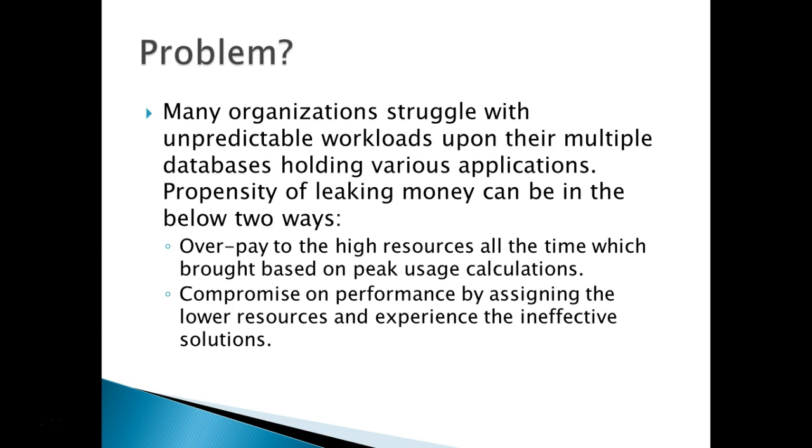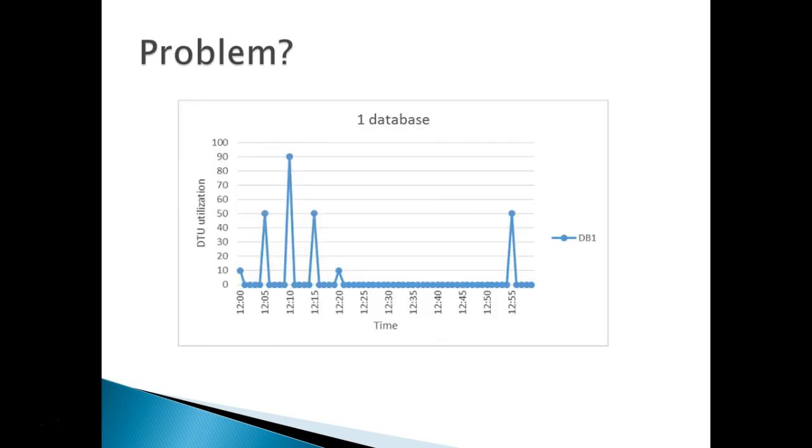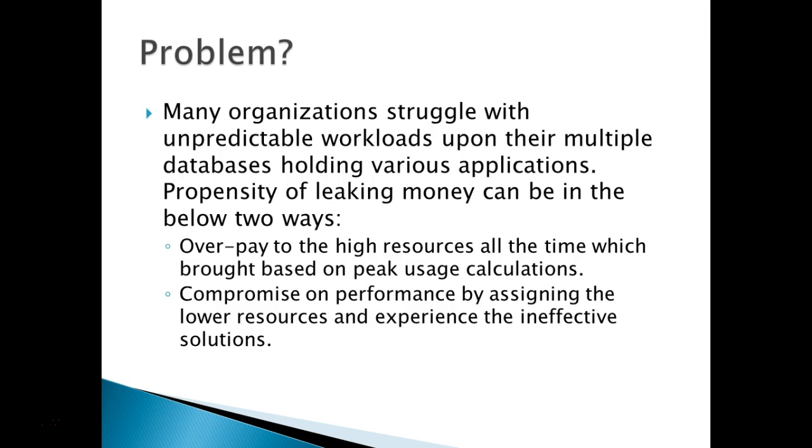And the second, compromise the performance by assigning lower resources and experience an inefficient solution. Or in some other way, you took a purchase model having 20 DTU or 30 DTU. In that case, maybe you receive low performance, right? So these are the two problems, and these two problems are resolved by the elastic pool.